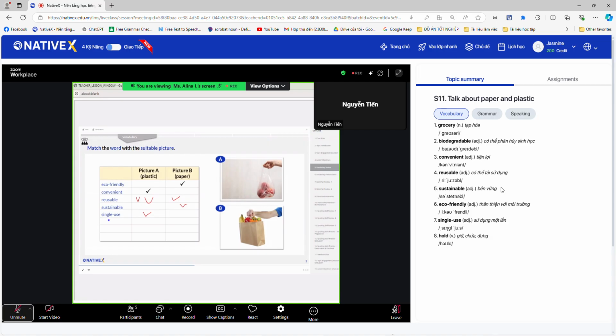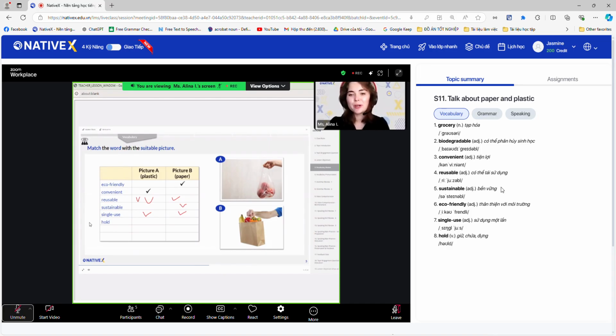Okay, I see. That's right. Thank you, Tian. And Tao, do you agree with Tian? I disagree with him because I think paper is single use because paper is not durable. Okay, I see. We have an opposite opinion for this one.